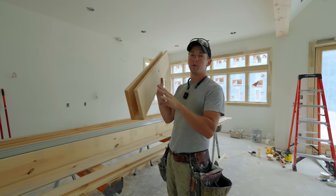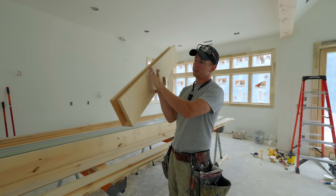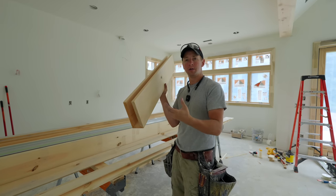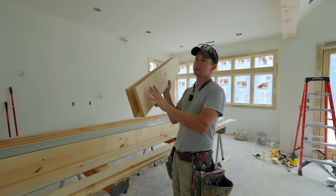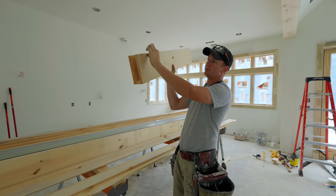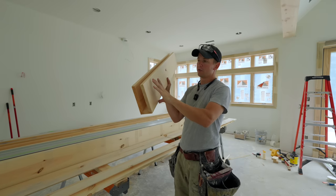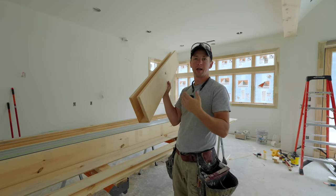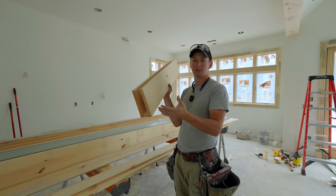You might be wondering, well, wait a second, is it critical to have the same dimension on the side pieces? And for me, the way I do this, the answer is no, because I'm going to put these in place temporarily, and then I'm gonna scribe them to the ceiling, and then we'll cut them again. So this width on the side pieces does not have to be precise at all at this time, because I'm gonna be scribing them to fit to the ceiling.